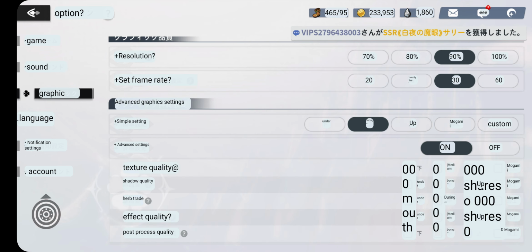Now here the translator kind of messes up. However, it's pretty easy to understand. So the first one is resolution. I have it at 90%. 100% works as well, but it drains the battery even more. Weird how only a 10% difference makes such a huge difference. But you could also leave it at 70%, especially if your game is lagging. I mean, you're probably playing through a VPN, and it is probably best to maybe even keep the resolution low because it may help reduce lagging of the game, right?